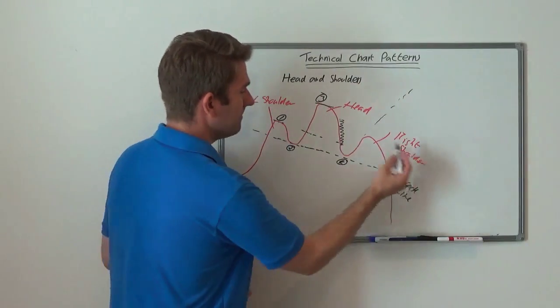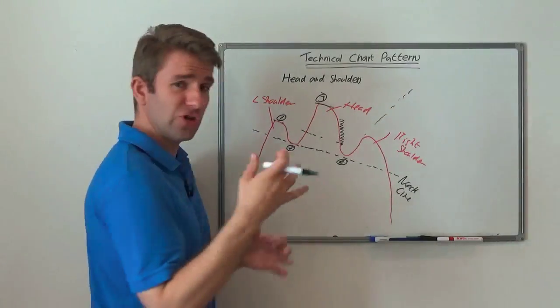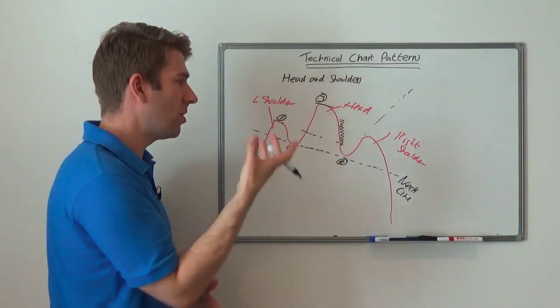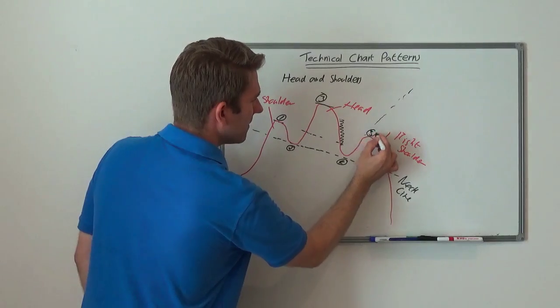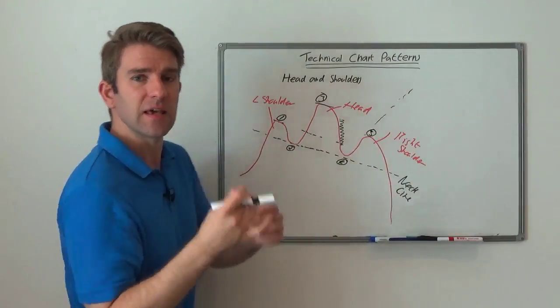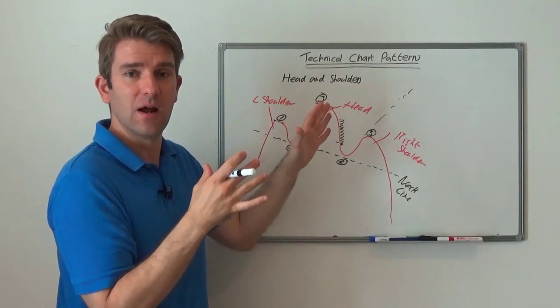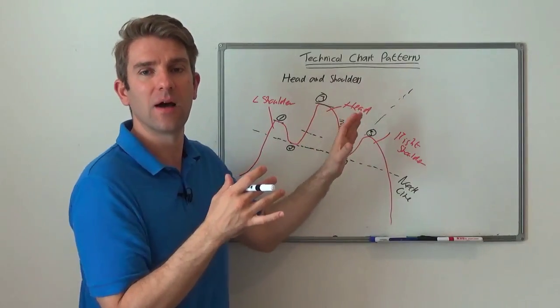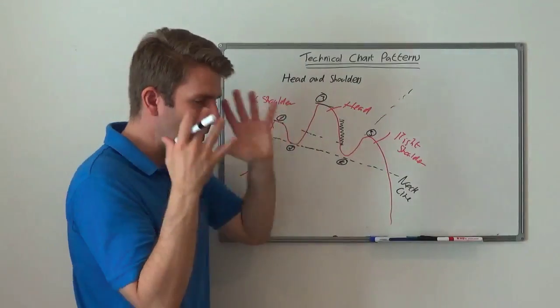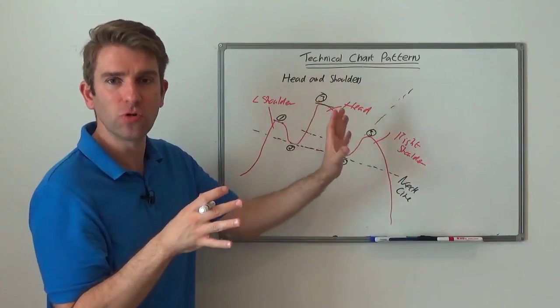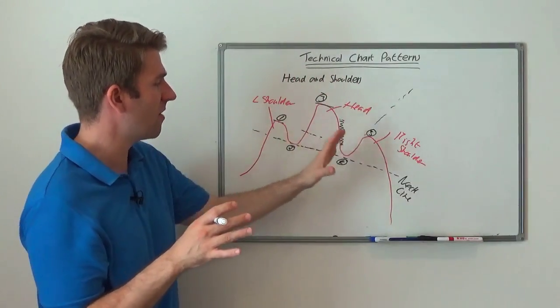Now this time, this is where I like thinking about the patterns in a bit more depth, and again appreciate your comments and thoughts are of how this pattern works and all that kind of stuff. But we then push back up and at point five here this is where sellers think I think this is good value. I don't want to wait for it to come all the way up to point three again. I'm going to start selling it a little bit earlier, I'm going to start selling it around point one. And of course they're not probably thinking point one or point three but the way their logic is thinking is that hey, I want to get short this, I want to sell my stock, I want to sell along, whatever it may be, whatever your objective is as a seller in this scenario. I don't want to wait for three because I think that now's the time to do it.